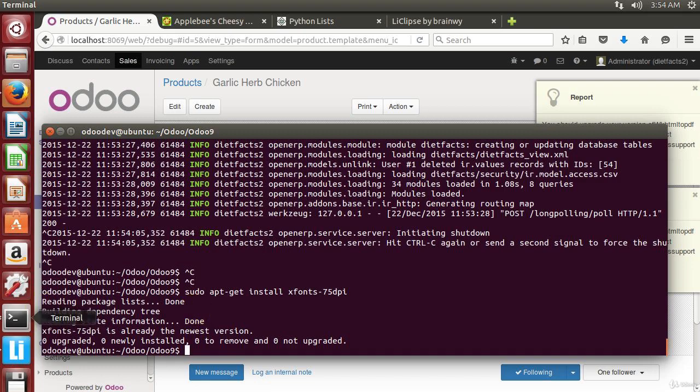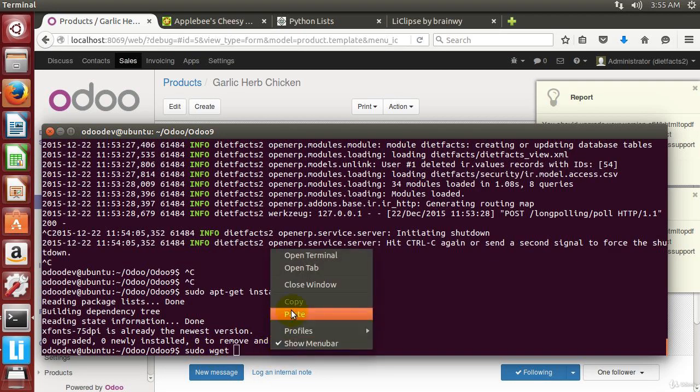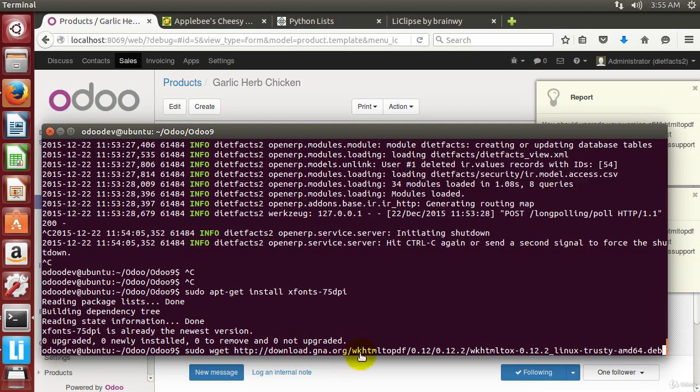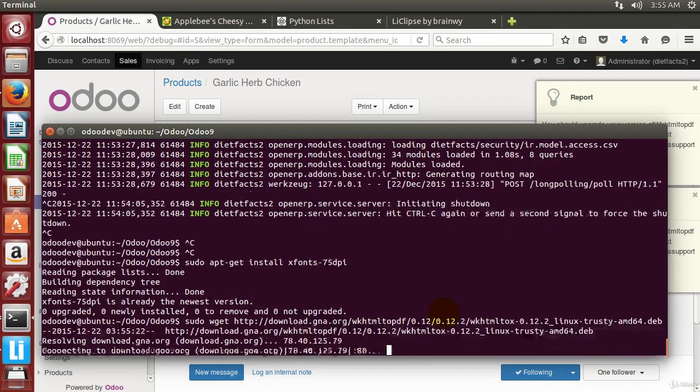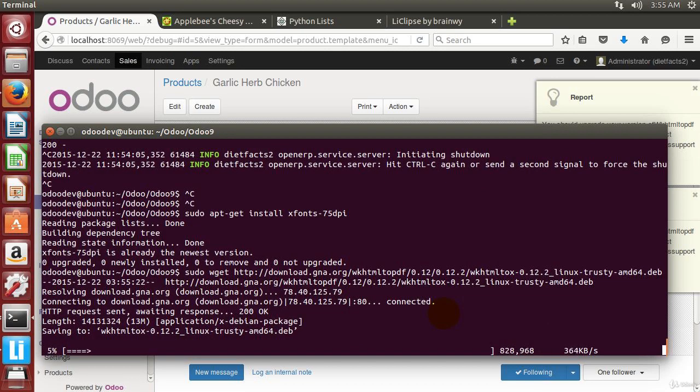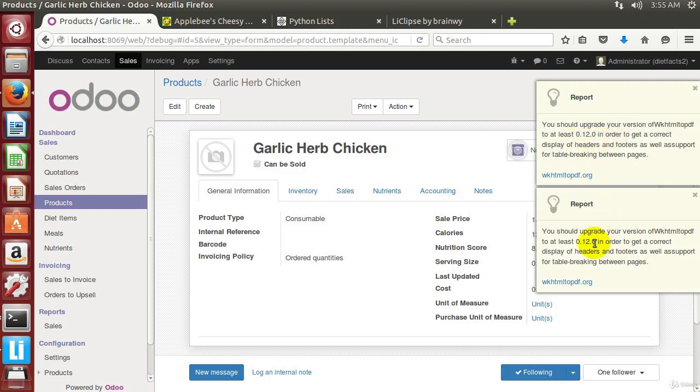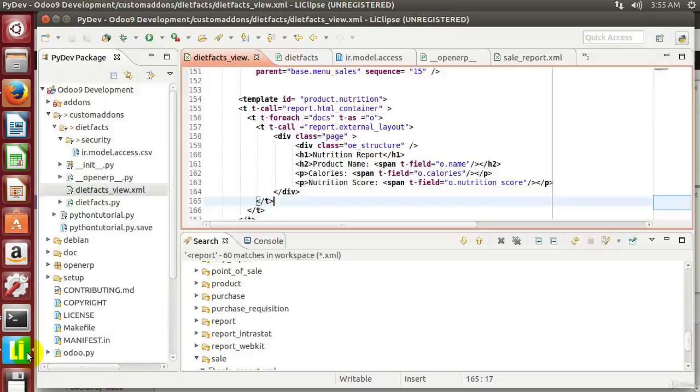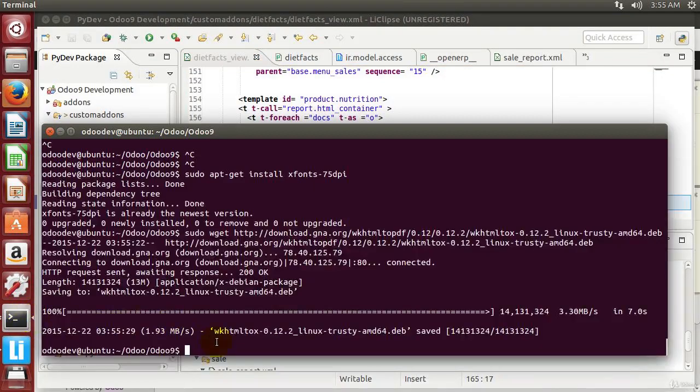And then the next thing you're going to want to do is to actually download the wk.html file, and I'm going to include that here too. So I'm going to do a sudo wget and paste it in. And so here's where it's downloading it from, and you probably don't want to have to type all this in. You can use the resources again to copy and paste it, but you just hit enter, and it's going to download this latest 12.2 pack, and you can see that it needs at least 12.0, so we're going to have 12.2. That should be good enough for what it wants.